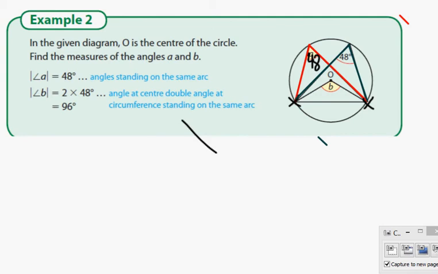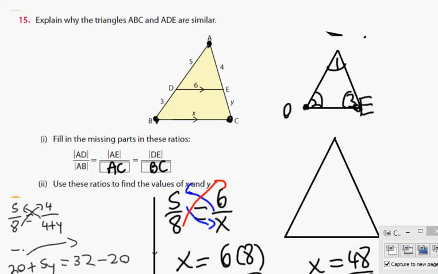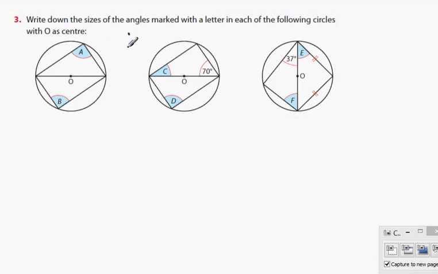Okay? Now let's do one or two of these really quickly, okay? Now, this one here. Write down the size of the angles, okay? What's angle A, can anybody tell me? 90 degrees. The term is, it links into the diameter, doesn't it? If the angle links into the diameter, you can see it here, can't you? If the angle links into the diameter, it's 90 degrees. Does B link into the diameter? It's also 90 degrees.